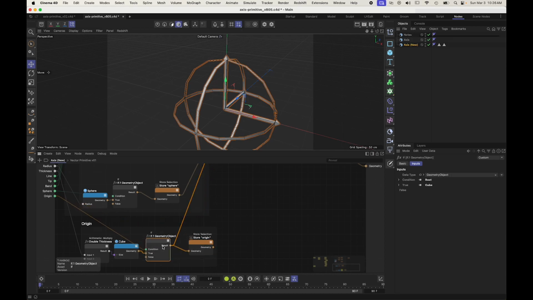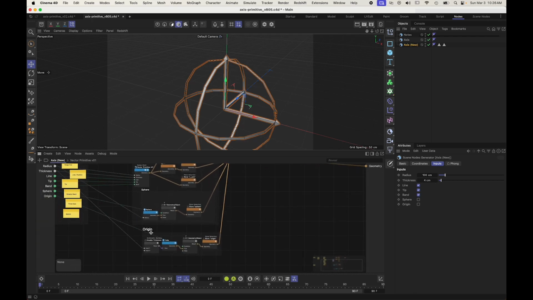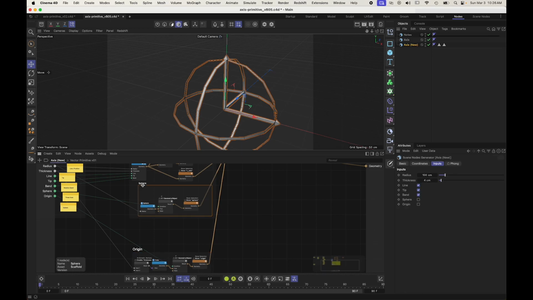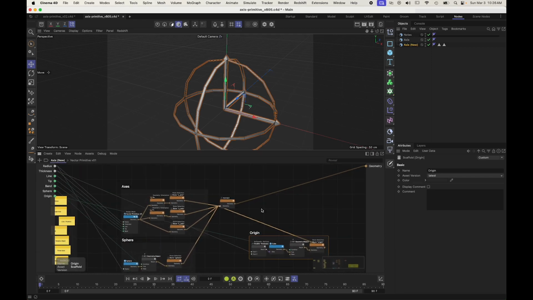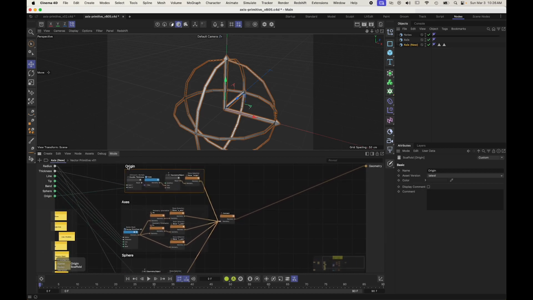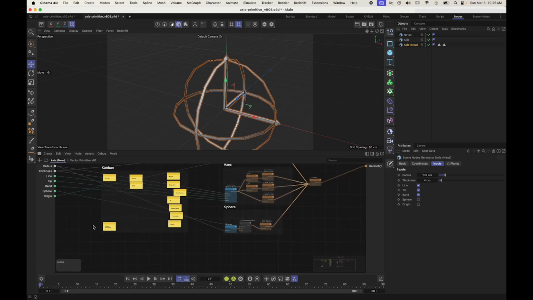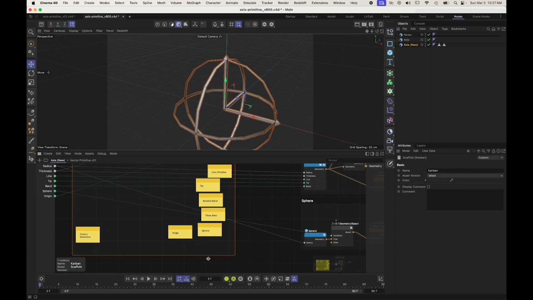This is going to have no impact on performance, I don't imagine, but just helps to keep the graph a little bit tidier. So I've got my origin. I've got my sphere. The sphere should not be included in this axes group, I don't think. So I'm just going to drag it out. And the origin is probably the centermost thing. And so now we've got our origin is done. Let's just add one more thing right here.